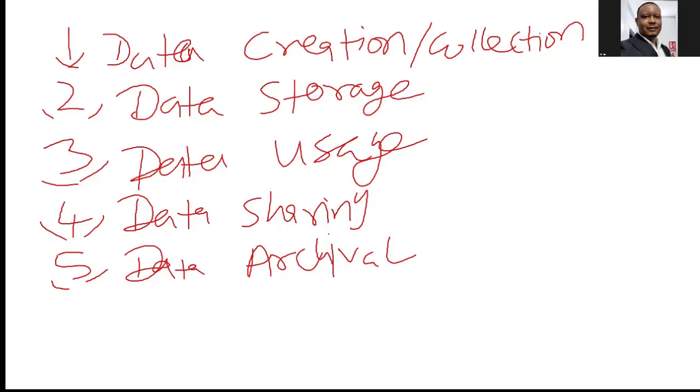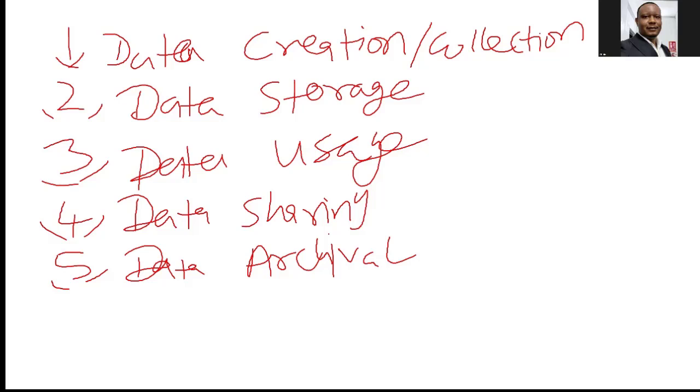Again, data in archive needs protection. So it must be securely stored. It must also be protected from unauthorized access. That's why, when those accounts get into dormancy, you can't debit those accounts. It is because they are now in archive and they shouldn't be accessible immediately. We refer to that as data archival.